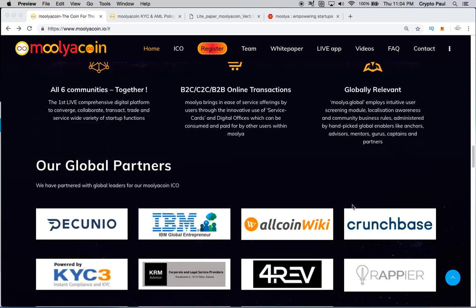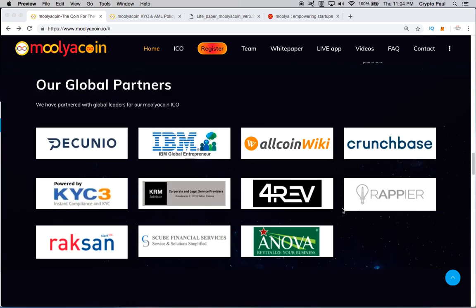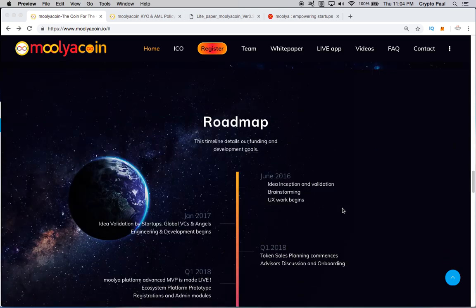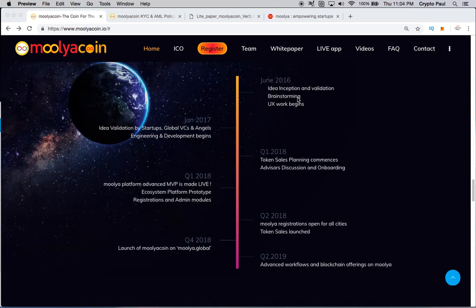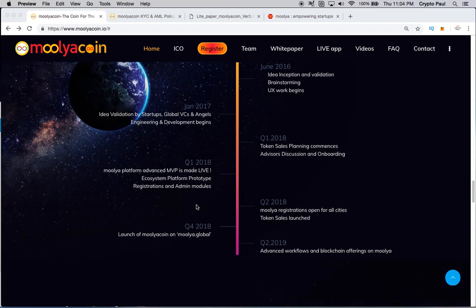Then the partnerships, you can see there who they've partnered up with already. Roadmap, and that's really the key for me. Idea concept session and validation, brainstorm on UX work began back in June 2016. Fast forward to today. Q1 token sale planning commences, advisor discussion and onboarding, and I guess that's where they had the pre-sale.